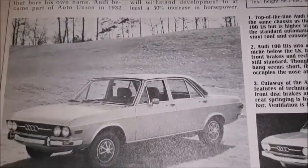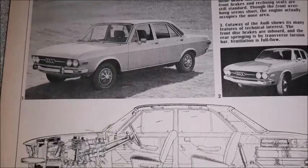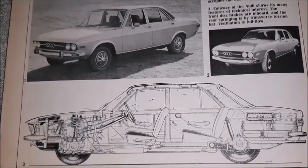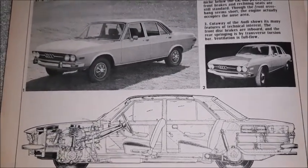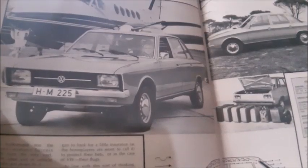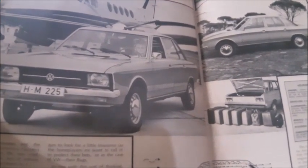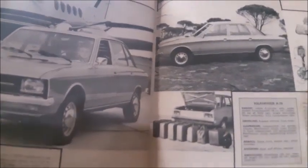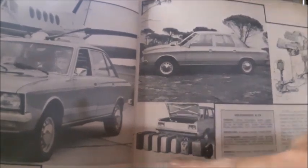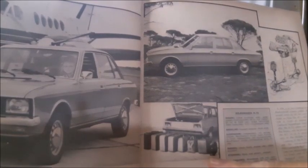Speaking of those 1:66 models I've shown before, this is the Audi 100 GL that looks like that 100 LS I've shown in a 1:66 scale in a previous video. This is the same 1973 cars, Motor Trend magazine, and the Mercury Capri I've talked about, Volkswagen K70, and that's the car, that's the real thing, and on that magazine, New Cars for 1972 by Motor Trend. That's the car sideways, and a picture that really drew my attention is the luggage. You can see suitcases you can carry on the trunk of that car. That would be a compact car for the time.